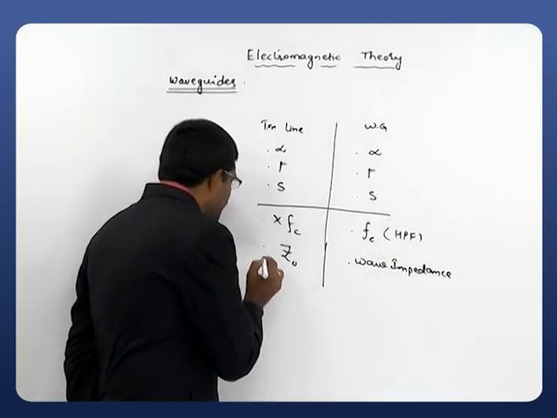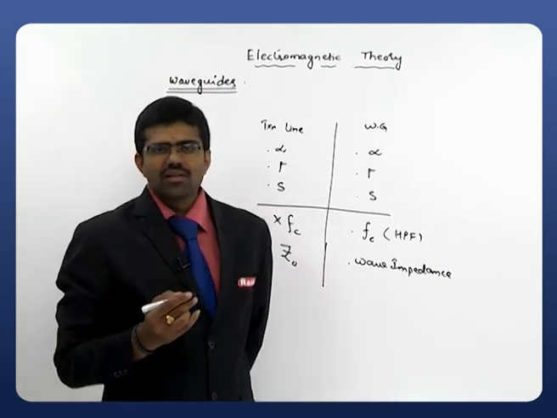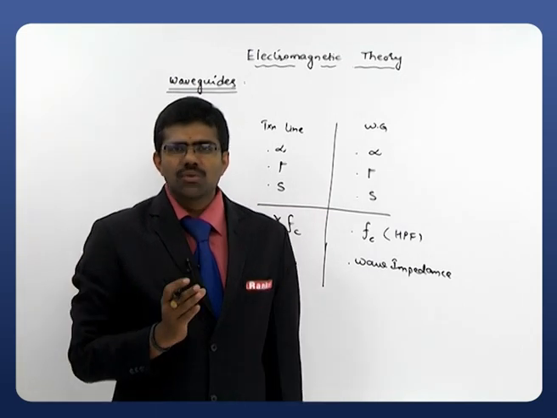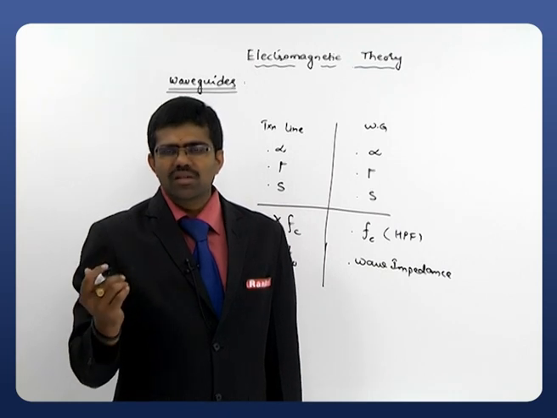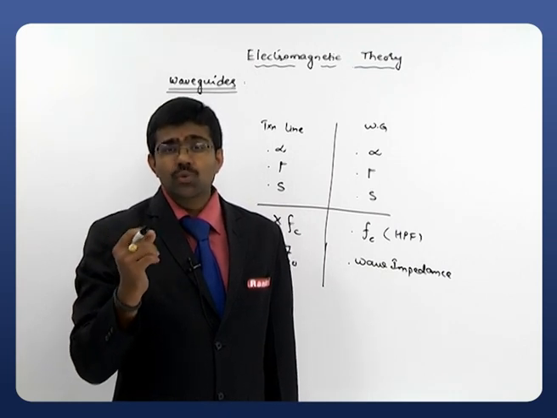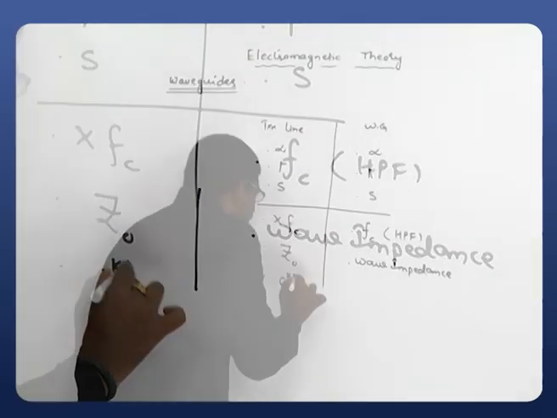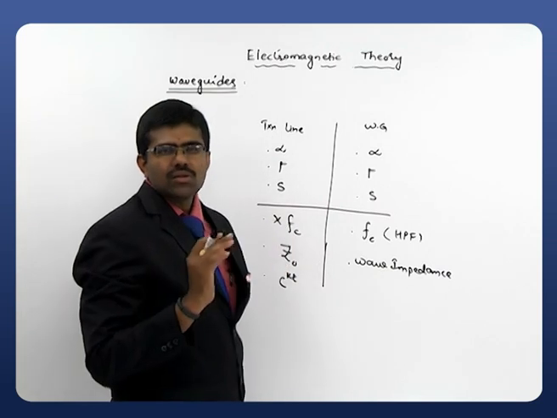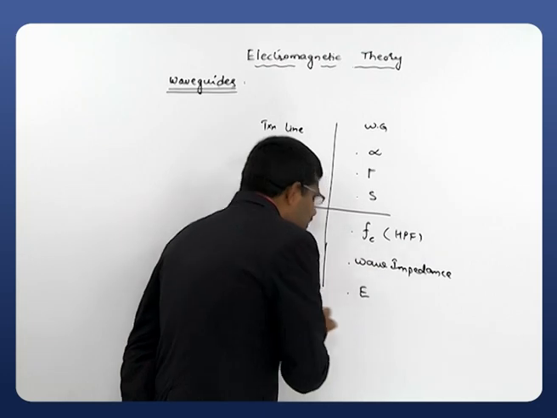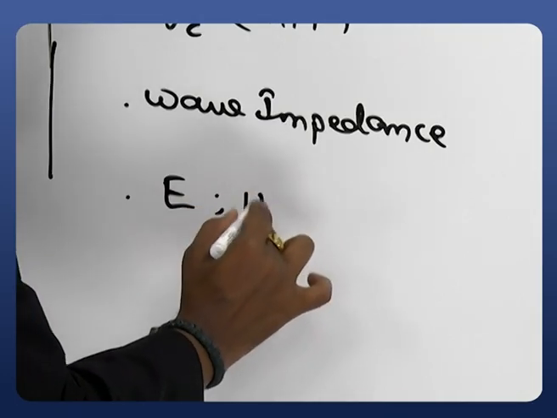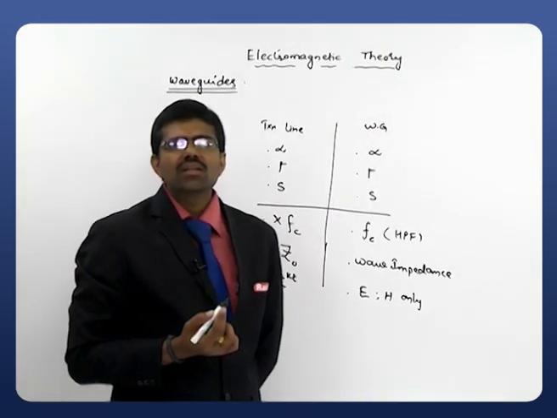And for the analysis of our transmission line, we use circuit theory. The entire transmission line was converted to its equivalent circuit using RLGC. Using those RLGC, we derived and defined different parameters, so the analysis is purely dependent upon circuit theory for our transmission line. But for our waveguide, no such circuit theory is applicable. Directly the field theory is useful. So instead of using RLGC, we will use E and H only. These are the dissimilarities between our transmission lines and waveguides.